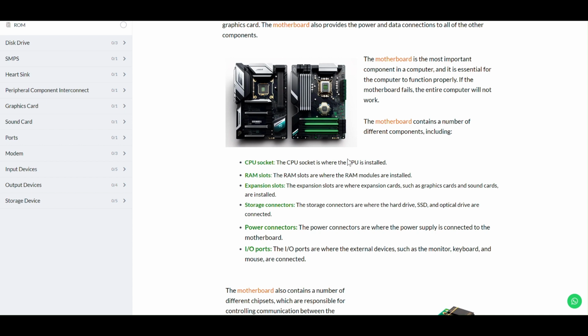This kind of things can be connected. Sometimes we connect an external mouse. When we connect an external mouse, what do we do? We take the jack of the mouse and insert it to the USB socket, right? What is that socket? That is the IO port. I am trying to give you real world scenarios also, so that it is very much understandable to the students.